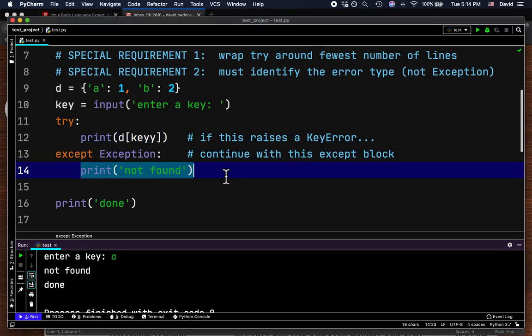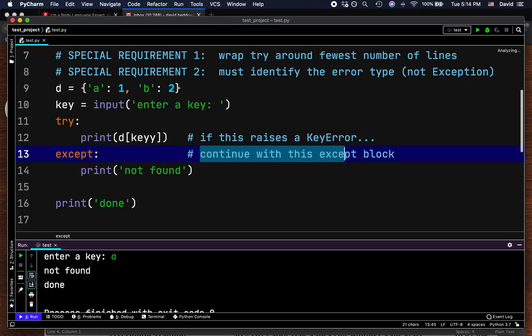So it would be very easy to trip yourself up by saying except or except exception, because those two idioms, except and except exception, will trap any error. And so certain unexpected errors may get trapped, and you wouldn't know. You wouldn't know what the problem is, and you could get very, very confused.